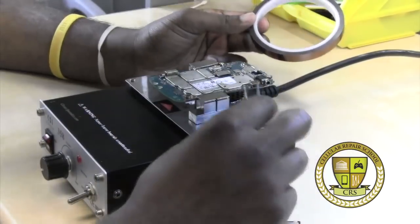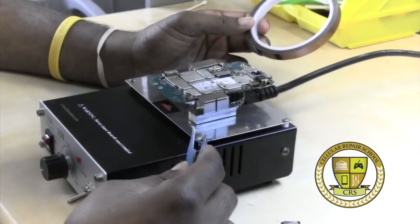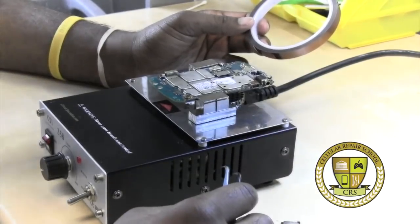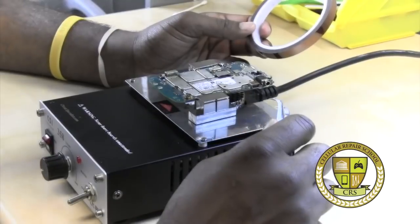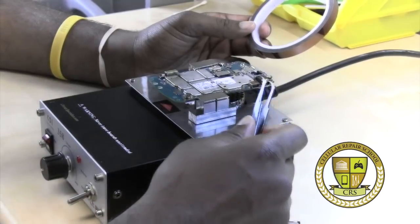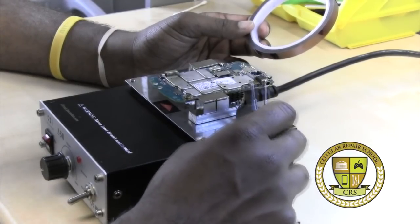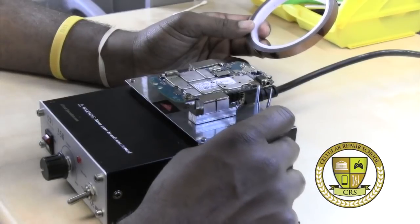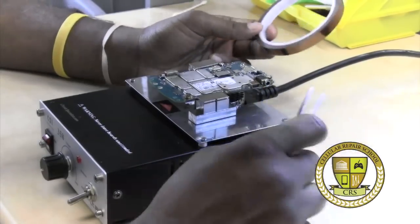On this particular board we have holes right here in the RF shielding. I would put Kapton tape right on top of those holes because we're going to be blowing hot air down into them. I'd also put a little tape on top of this audio jack to protect it — we're talking about plastic, which has a very low melting point. Some charging ports already have a strip of Kapton tape on top. If you're trying to salvage a charging port for use on a different board, you need to know how to take it off without damaging it, which involves putting Kapton tape on top. Kapton tape is a heat-resistant tape, so put it anywhere you might compromise the board with heat.